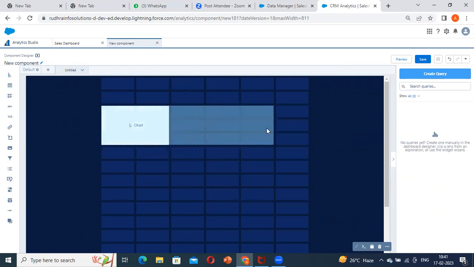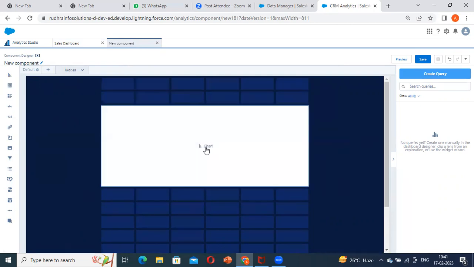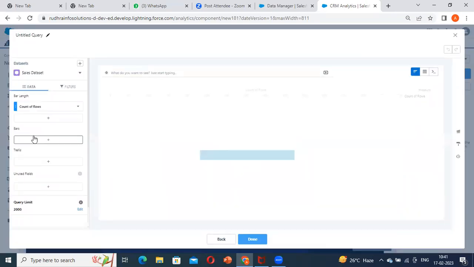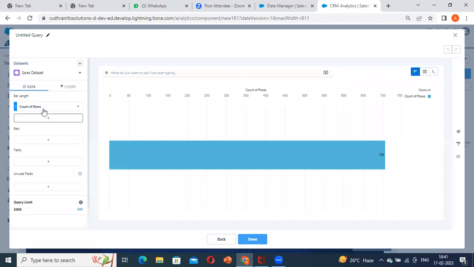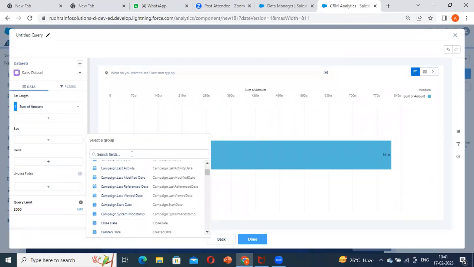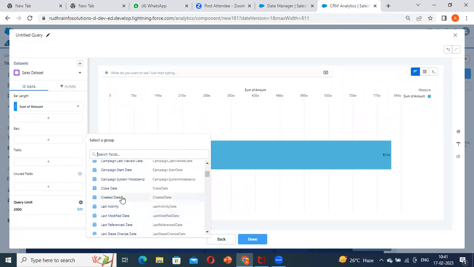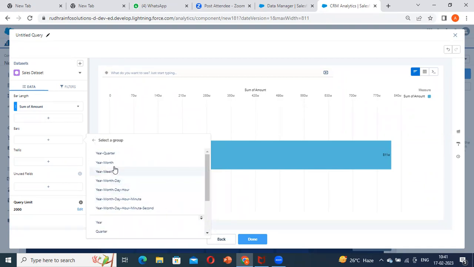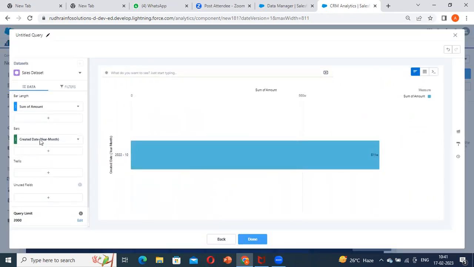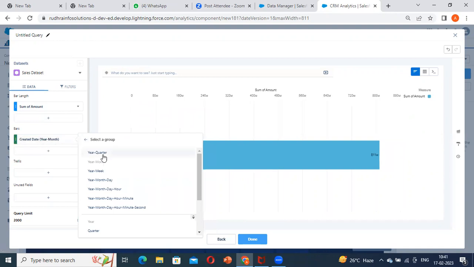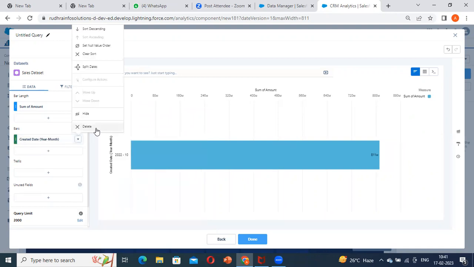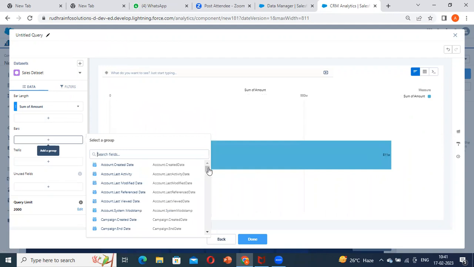I'm adding one graph here, which is going to give me the sales data set, where I'm going to say sum of amount, displayed through created date, year and month. Since we have only 1 month of data, this won't be a perfect example. Let us take some other thing from the widget.